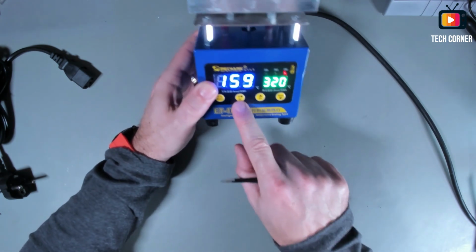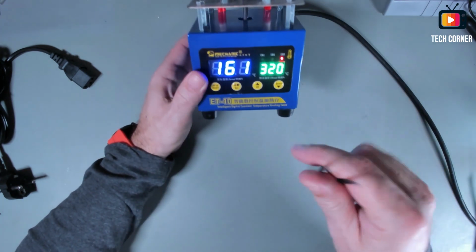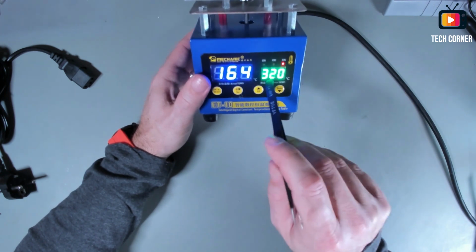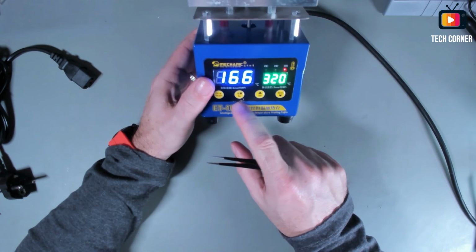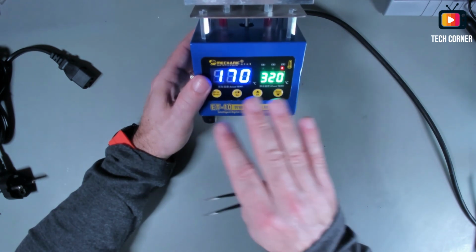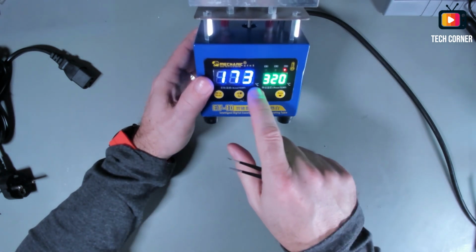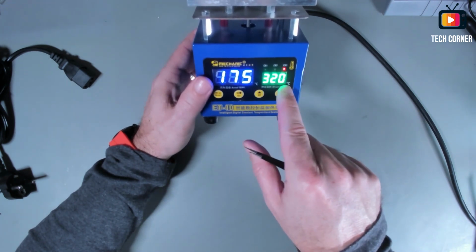But yeah, this is not nice. But other than this, I like very much the green and the blue difference. It's quite user friendly. We can instantly distinguish the current temperature and the desired temperature. And as you can see, this is still heating up to the 320.